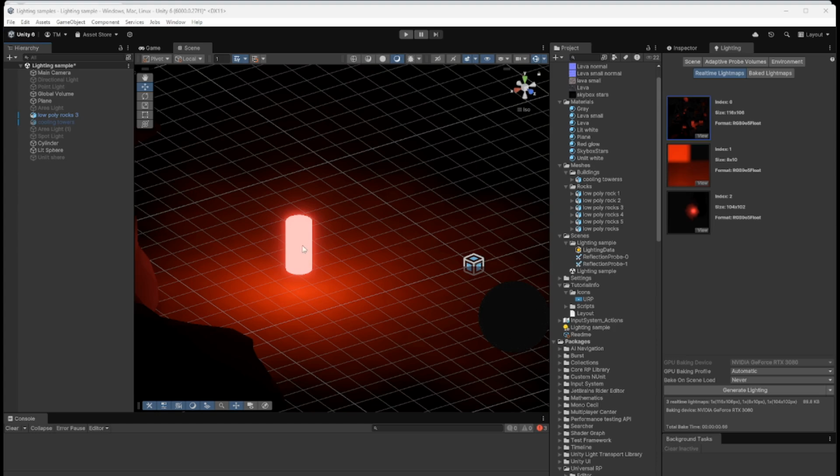In the case of our plane here, the plane looks red because all of the light emitting from the cylinder is bouncing off the plane and back to our eyes. That's what it's really simulating.